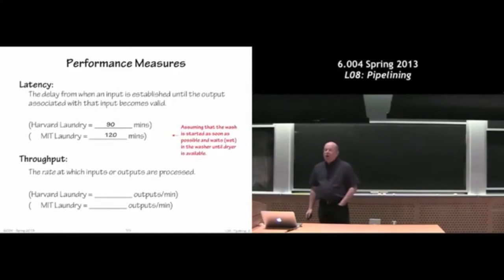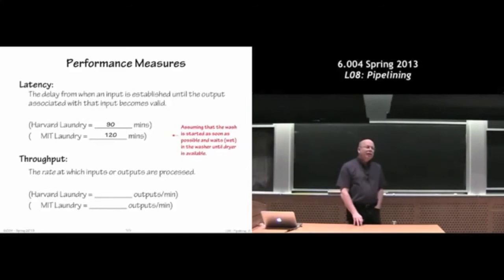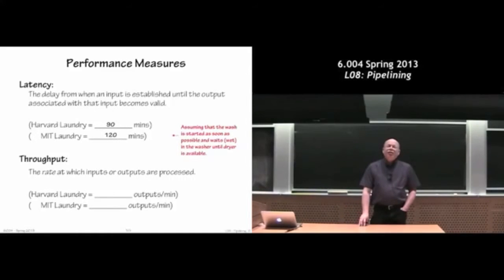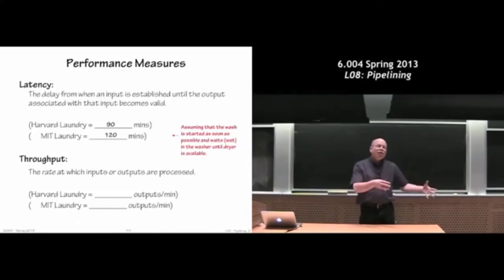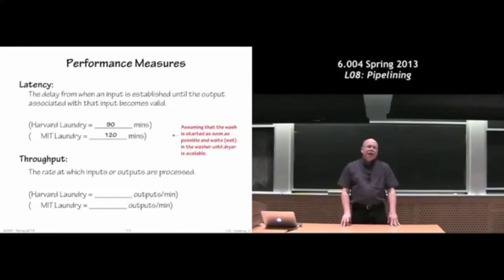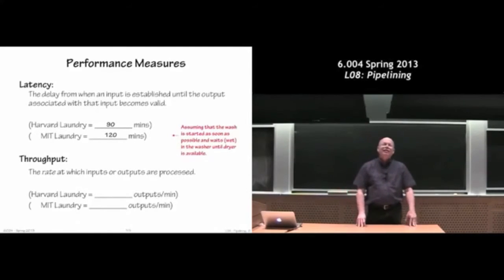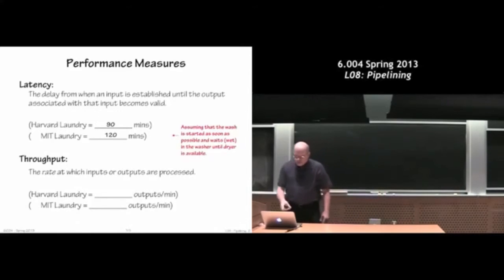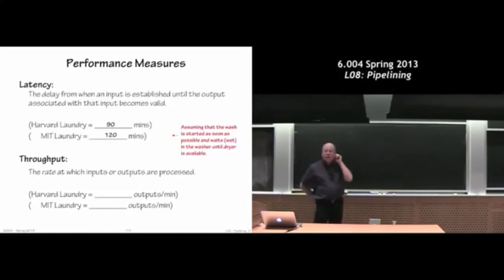At the MIT laundry, it takes 120 minutes. The reason is that, because the dryer is the slower of the two elements, even though we got the washer started right away, it sits there for 30 minutes being idle, waiting for the dryer to finish. And assuming that your friendly dorm mates don't come and dump it on the ground, saying, oh, the washer's done, sorry, I need to get started, we actually have to wait two pipeline stages. Remember, the pipeline is moving forward step by step, every 60 minutes, because that's how frequently the dryer is done.